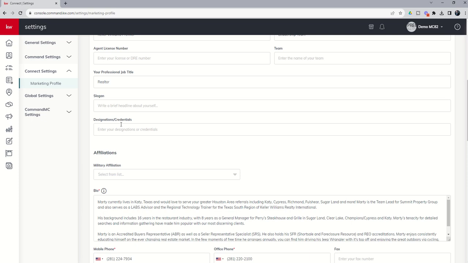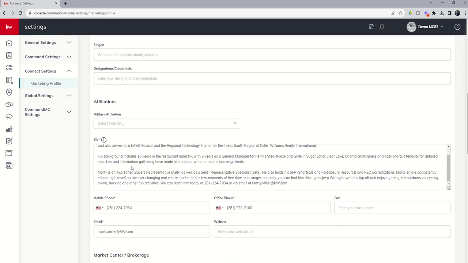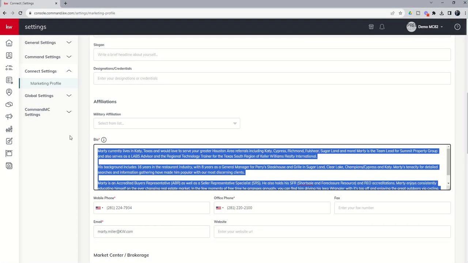You can see a lot of these do sort of carry over, right? But you can determine whether you want to copy and paste. Here's the bio. You can see I previously put in my bio in the marketing section, and yet the bio wasn't listed in the other two. So in this case, I may come in and just copy and paste, etc.